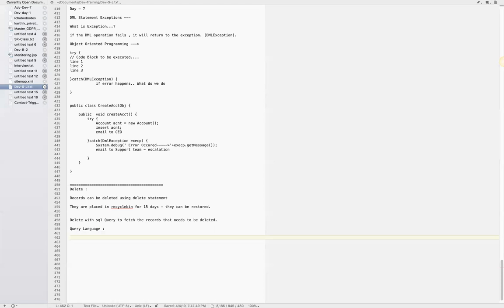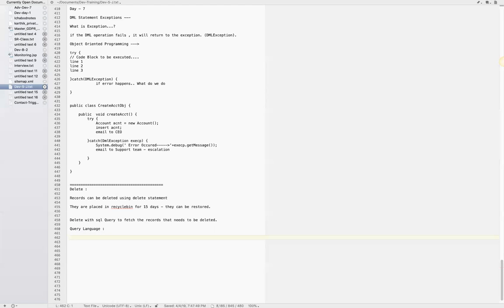In order to write a query, I'm bringing in the whole DML: how to insert the record with the object, how to deal with multiple objects or multiple records, bulk DML operations, and we also discussed how to deal with the exceptions. And now, while we are doing the deletions, you need to fetch. How do we fetch? There are various ways to fetch.